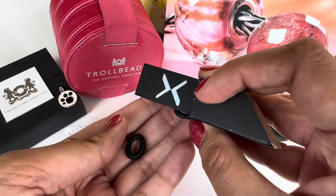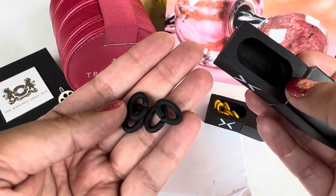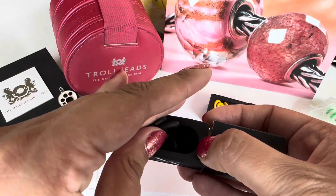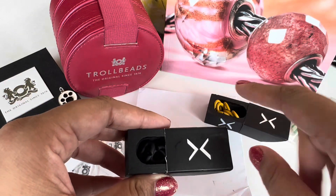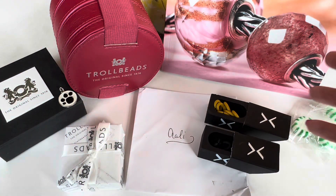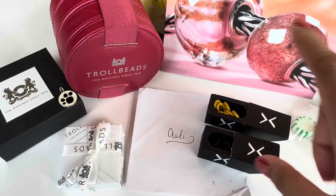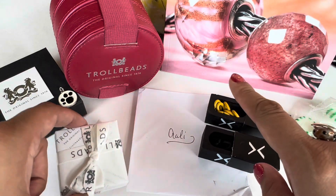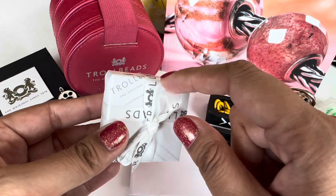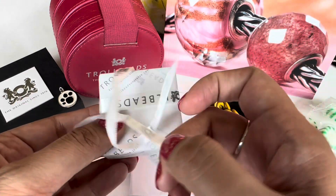I also ordered a few more of the black ones. I have some black links already and I wanted a few more. There are more colors in the rubber links and a few more silver links that I have my eyes on, and I'm hoping I remember to grab a few each time I order from them. So those were the X Jewelry rubber links, and then my Love of Paws pieces are in here — let's open this up.